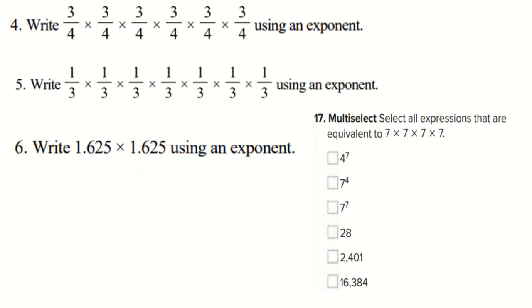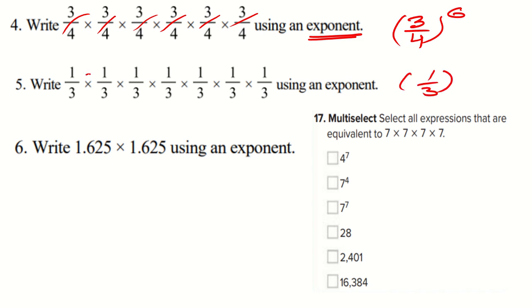Now next is again the same question, exponent. Exponent means write its frequency in power. How many times is it written? 1, 2, 3, 4, 5, 6. So here power 6. Again the exponent. So 1 over 3 to the power 1, 2, 3, 4, 5, 6, 7. So it is 7. Okay. This question also as an exponent. So 1.625 to the power 2.